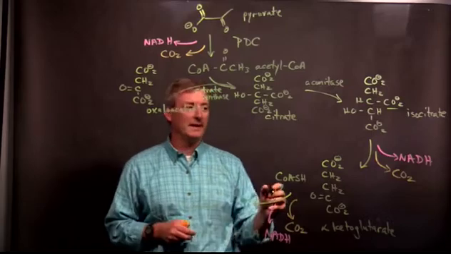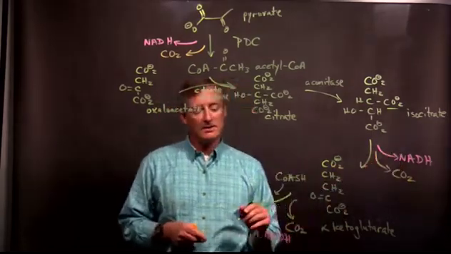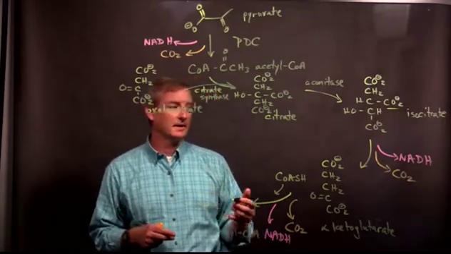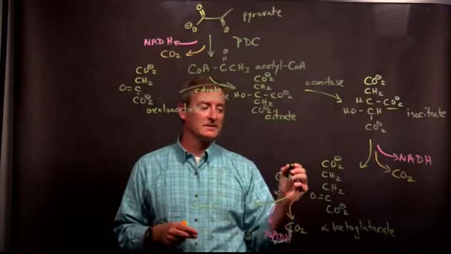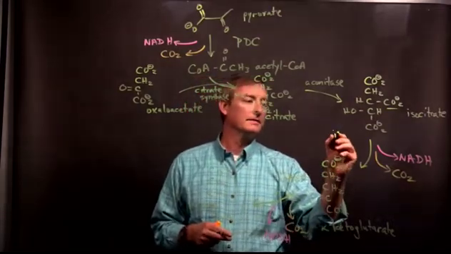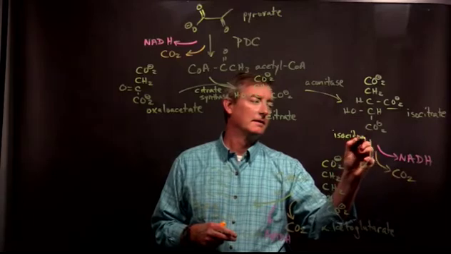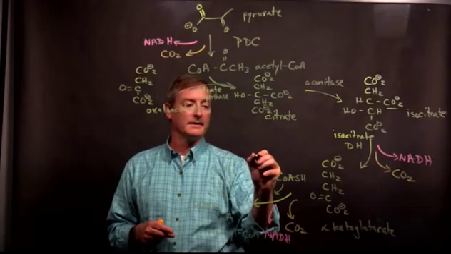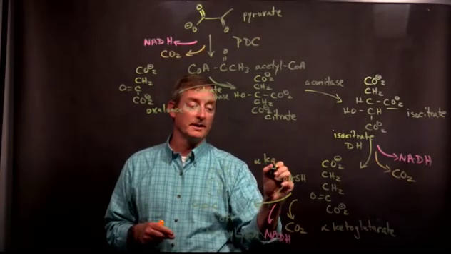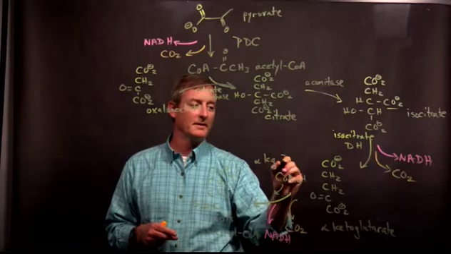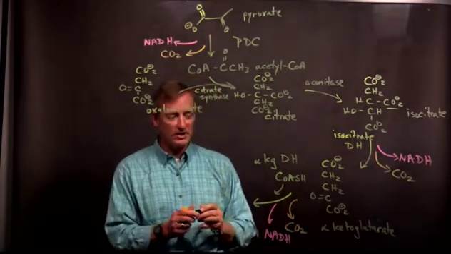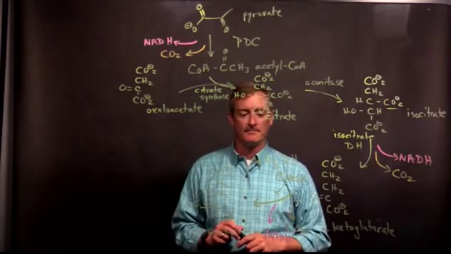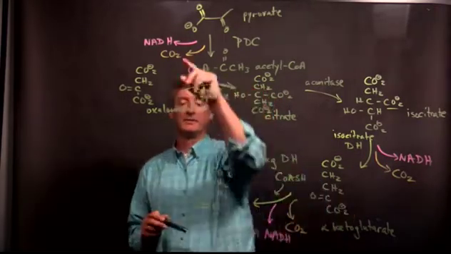Now, I've been negligent a little bit in the enzymes, but now I can make an important point. When we make these NADHs, we talked about this in fermentation also, these are done by dehydrogenase enzymes. And so the nomenclature of these 2 steps is pretty straightforward. This is isocitrate dehydrogenase, which I'm just going to abbreviate DH. And this enzyme is alpha ketoglutarate dehydrogenase. I'm getting really out of space now. It's a good key. Dehydrogenases typically are involved in the production of NADH. Okay, 1 carbon, 2 carbon, 3 carbon.